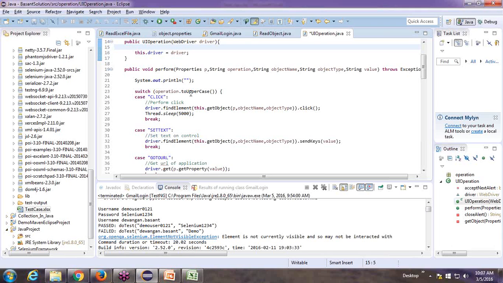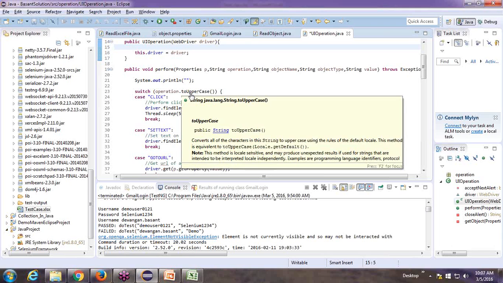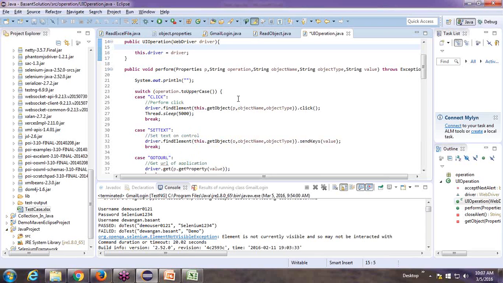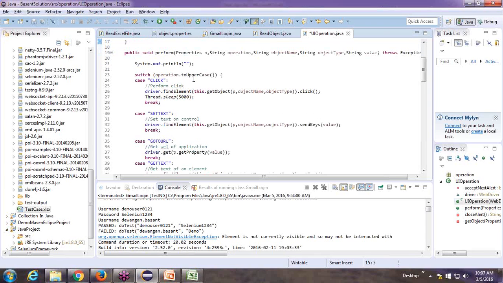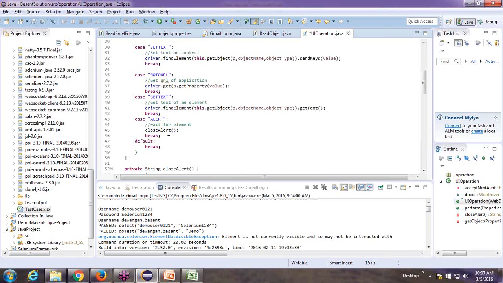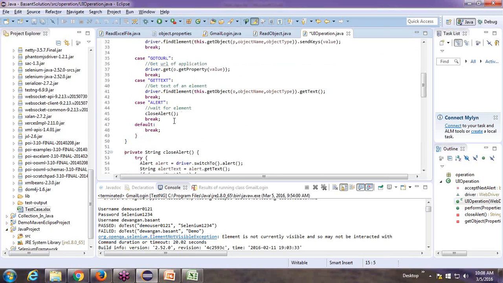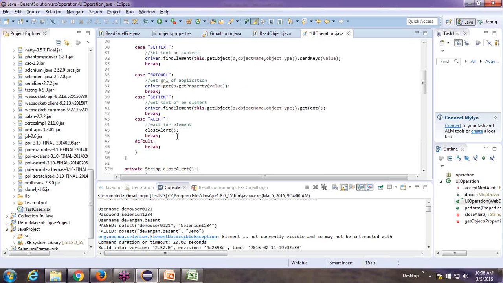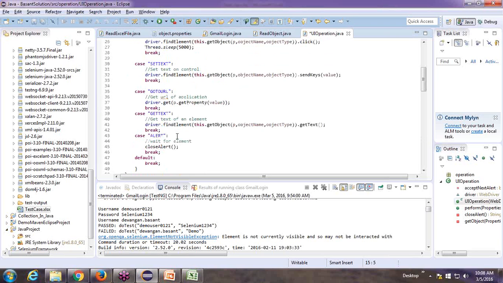So operation switch case, as you know, if we have multiple cases, we can use a switch case. What operation we would like to perform, like click, type, set text, checkbox, where we are sending some value, like type, send keys, go to url, get text, alert, wait, drop down, mouse over, drag and drop, anything whatever we would like to set.